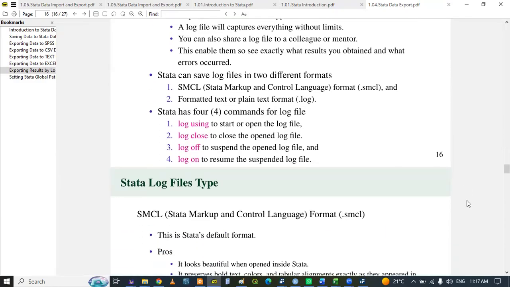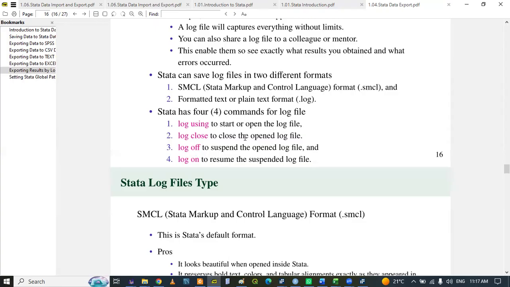Log files can be created in two formats. We have SMCL, which is STATA markup and control language, and you have formatted text or plain text format, which is .log. The other one is .smcl. This one can only be opened by using STATA viewer window, while the other one can be opened by any text editor.